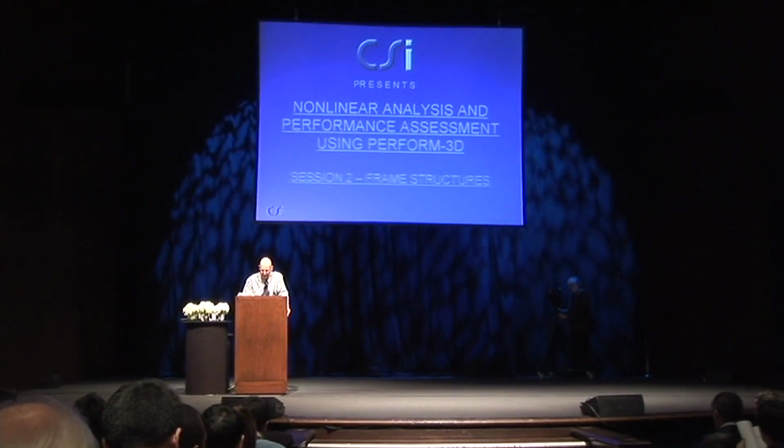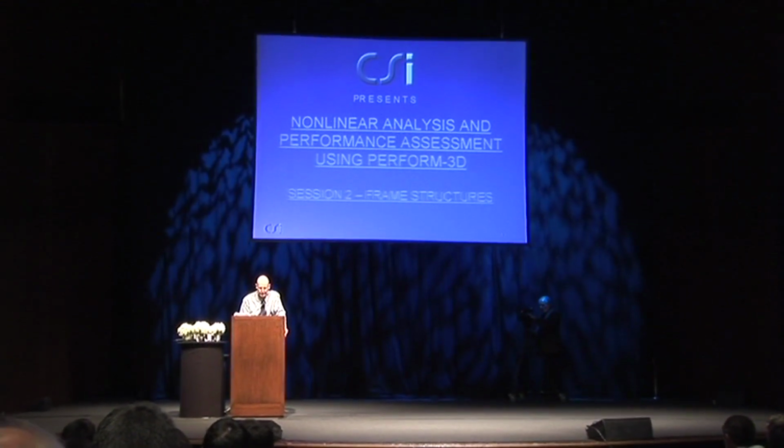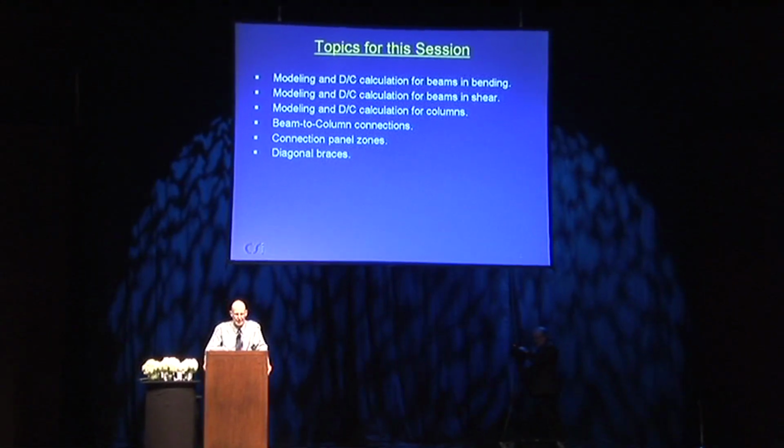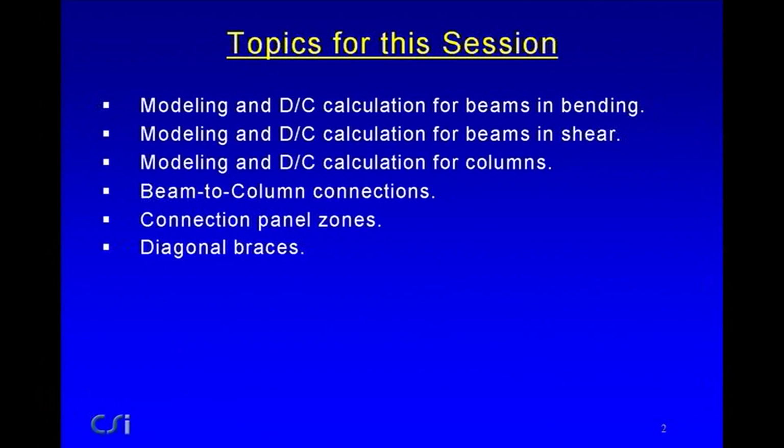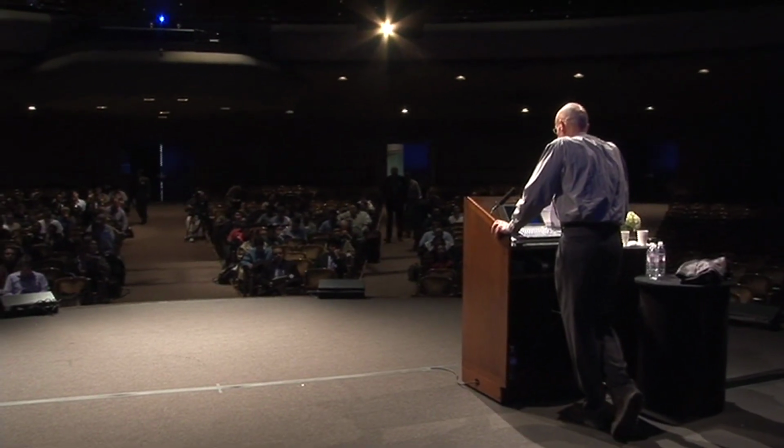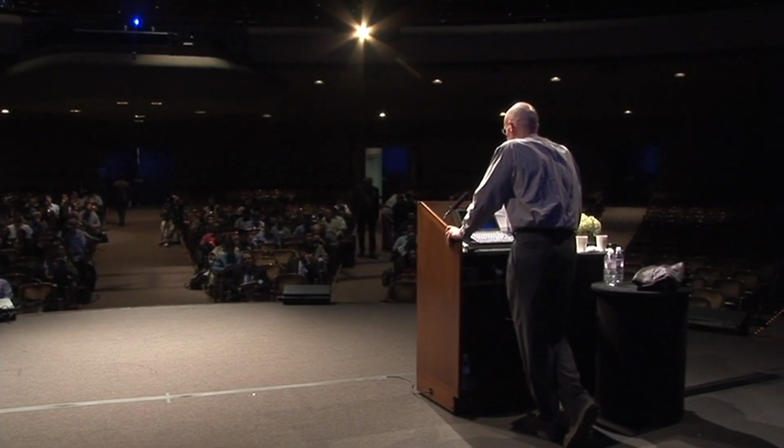Okay, session 2, we look specifically now at nonlinear modeling and performance assessment for frame structures, primarily beams and columns. So topics for the session: modeling and demand capacity calculation for beams in bending, the same thing for beams in shear, and columns, beam to column connections, connection panel zones, and a little bit about diagonal braces. And also do a couple of demos along the way.